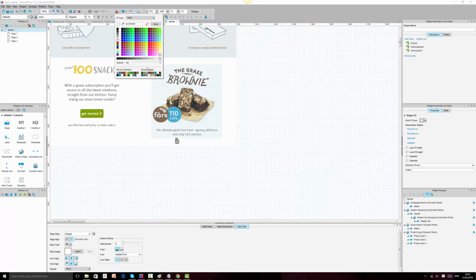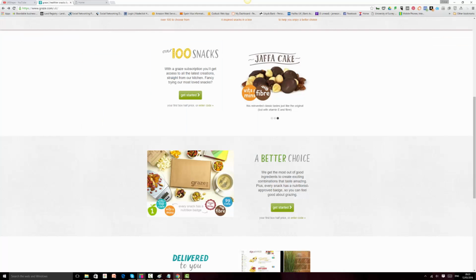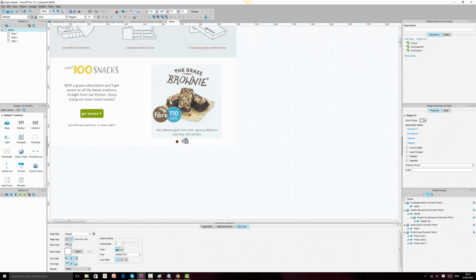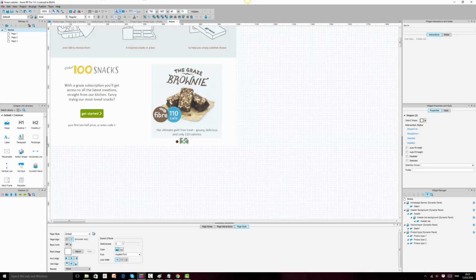Yeah, let's make it something like this. The other two, we're going to make it gray. I think it's too dark. Let's reduce it a bit. Let's make it this gray.